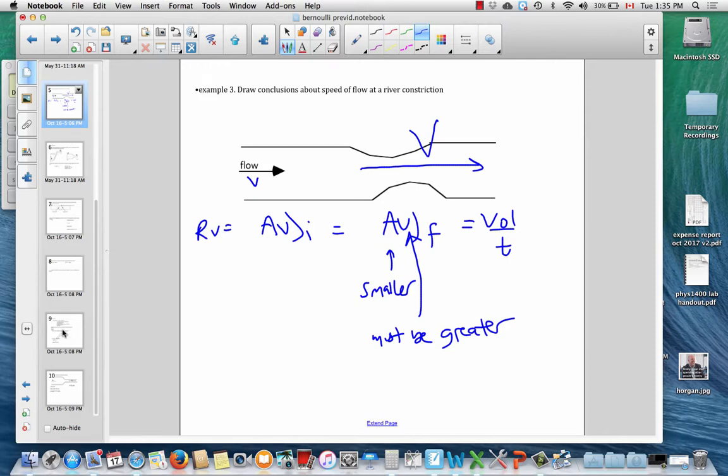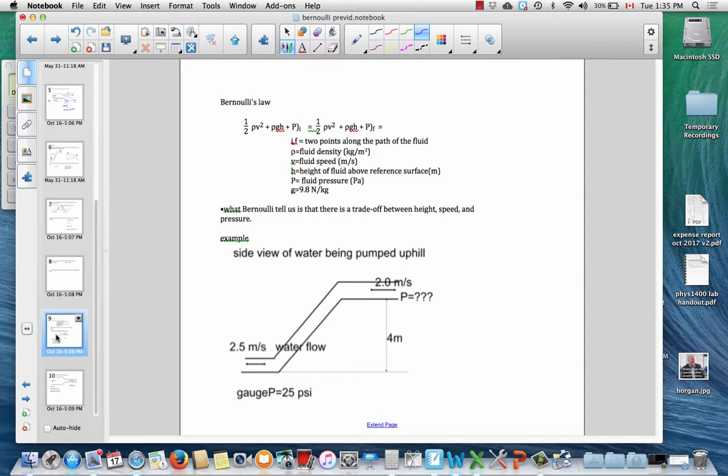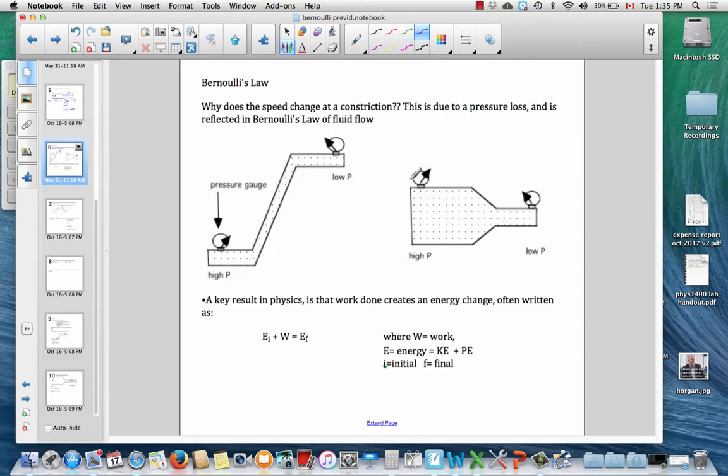The second principle of fluid dynamics is Bernoulli's law. Now, actually, just let me back up to this slide here, because you may wonder, in the example that we just did, why is it that the speed increases? So there's been a change in speed there. Doesn't that take a force? Hasn't there been some sort of change in energy here? What's causing this? Well, it turns out that there's actually a pressure loss. So if you were to measure the pressure here and then the pressure in the constriction, they're different.